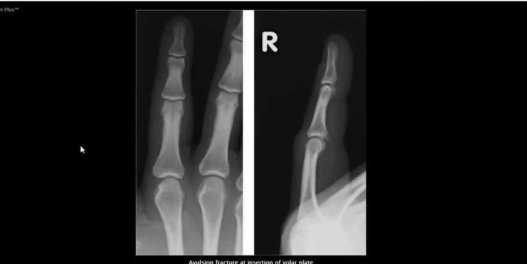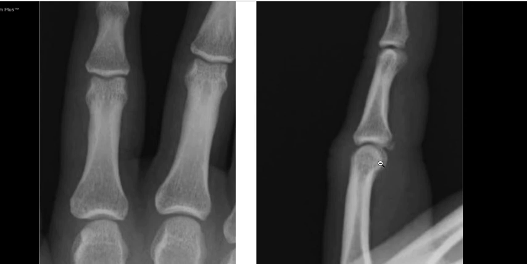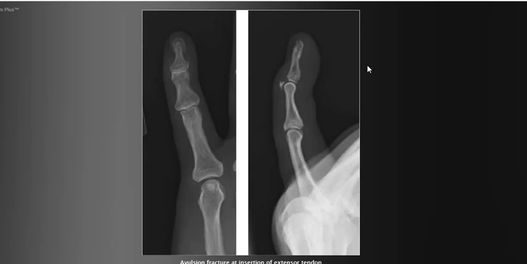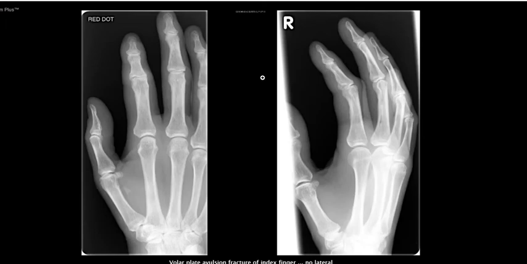And that just reiterates the importance of the lateral view for the finger series, picking up these small avulsion fractures, clinically important fractures. Clinically important because they can be very affecting the lifestyle of the patient. Not having a lateral view, we are unable to fully demonstrate the extent of the injury, and more so the extent of the displacement of the fractures.